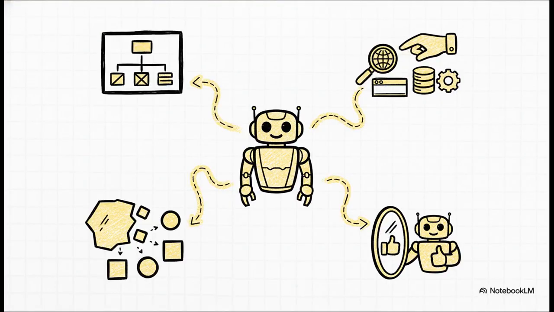And here's a little peek at what makes them so different. They can actually make a plan and act on it. They can use tools like a web browser or connect to databases. They can take a huge, complicated goal and break it down into smaller, manageable steps. And, this is the real game changer, they can look at their own work, critique it, and correct their own mistakes as they go, all without you having to micromanage every little thing.